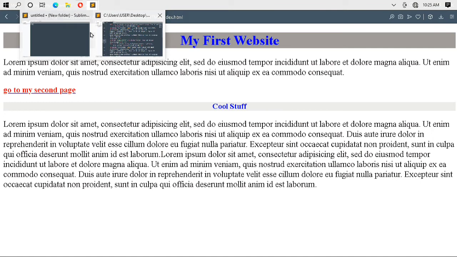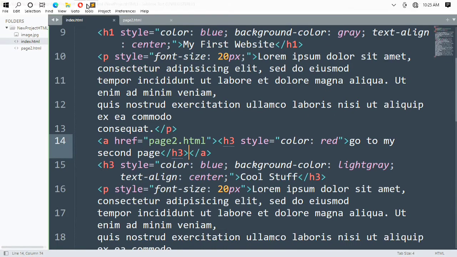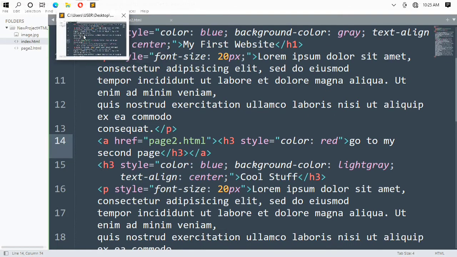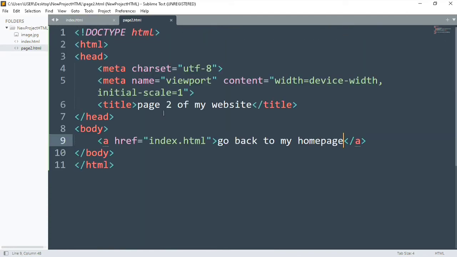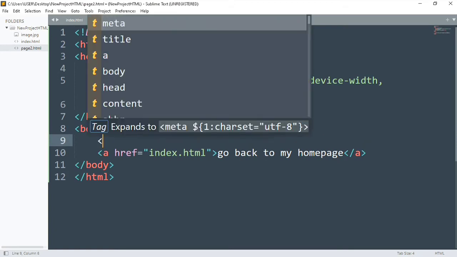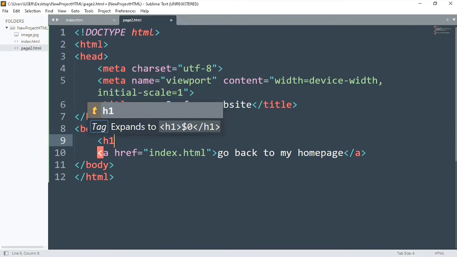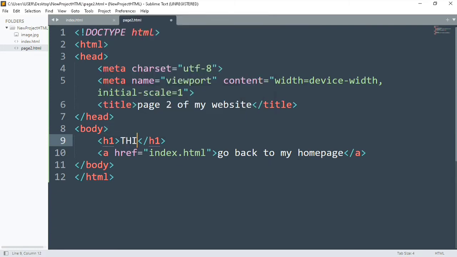Okay, so on our second page, what is this? Actually, get rid of that. I don't like that. It's making things difficult for me here. Okay, let's go to our second page. And on our second page, we have this link. But this is not the first thing that we want. The first thing we want, obviously, is an H1. And we want to say, this is my second page, not my first. Second page. Okay, save that.